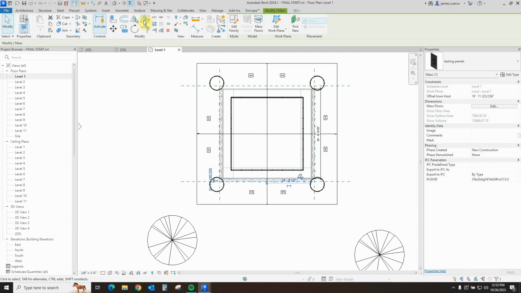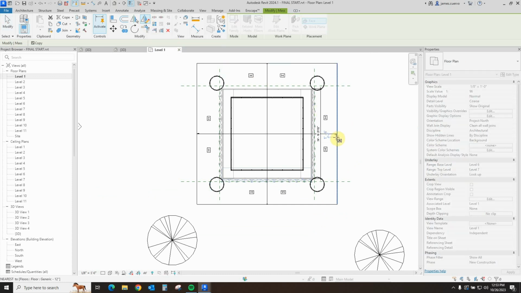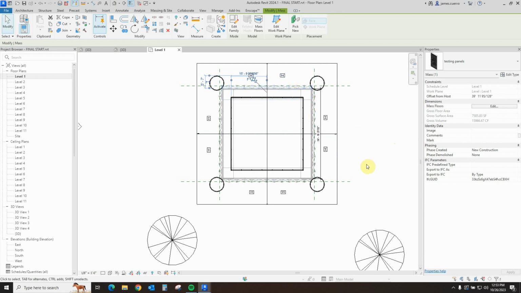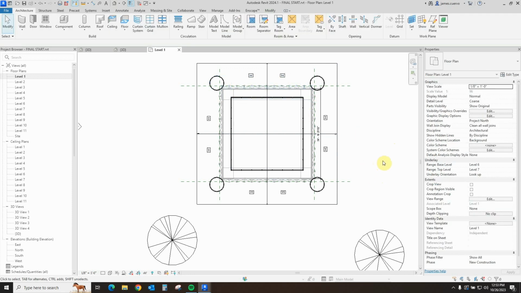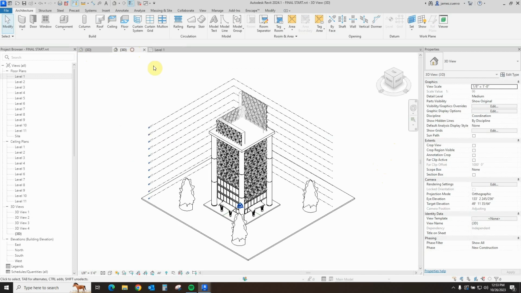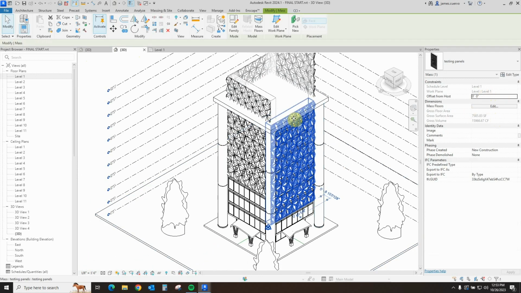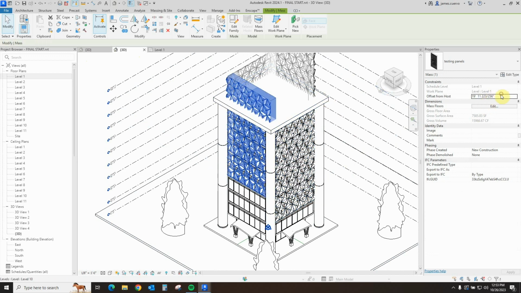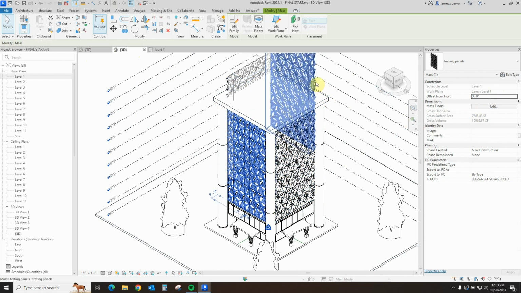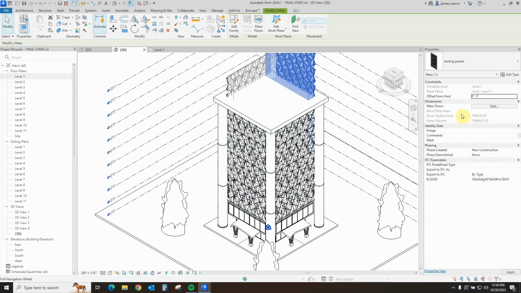Let's mirror that item here, mirror it over there. Now that we've got it all in place, let's go over here to the 3D. We see this one is set to level 1. This one is set to, let's see what the offset here is. It's 0, so the offset on these are off. Let's switch them. Those offsets should be 0 feet.